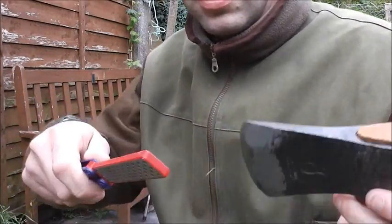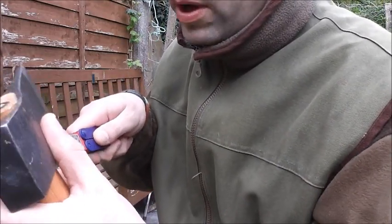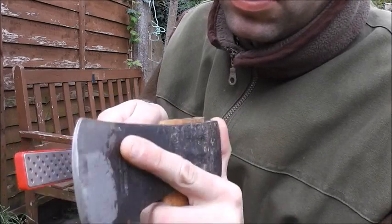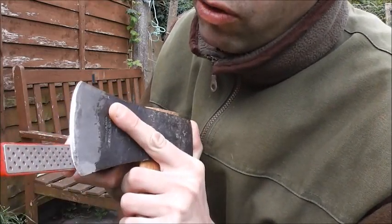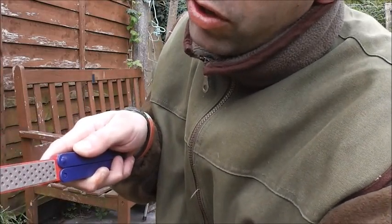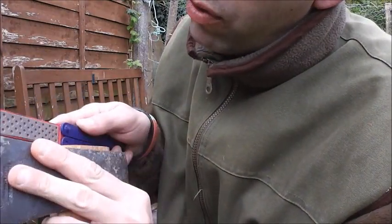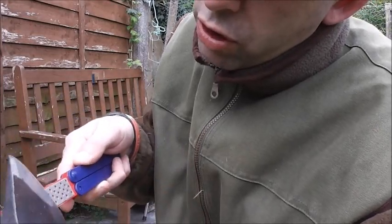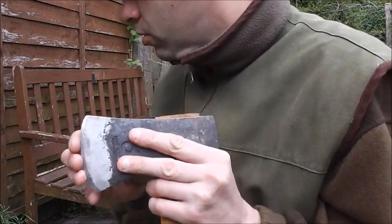And all I do with it is I hold it, I put the axe on it, and I draw it five times. And then I do it five times away from me, trying to keep the angle that I need to keep. I just literally cut across the stone like I want to cut it. If you keep to that kind of angle as you're trying to slice something, you won't go far wrong. You'll maintain a high sharpened edge on there. You tend to find that you'll miss the bottom pieces, so put a bit more attention into the last bit. And that axe now is razor sharp, guys. Trust me.